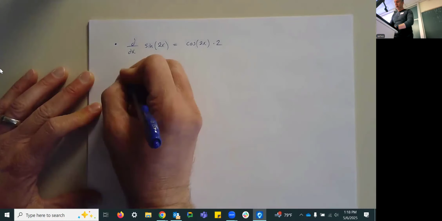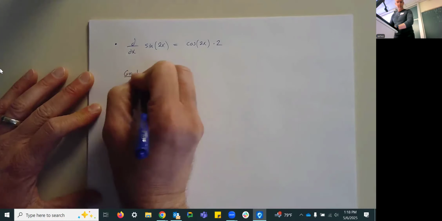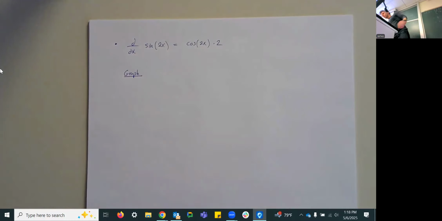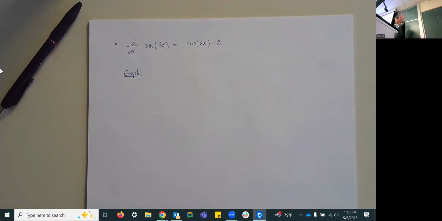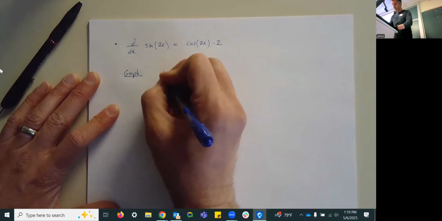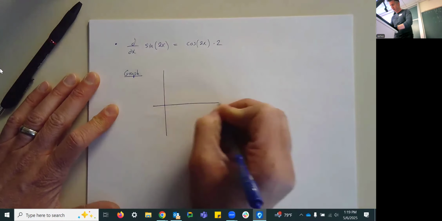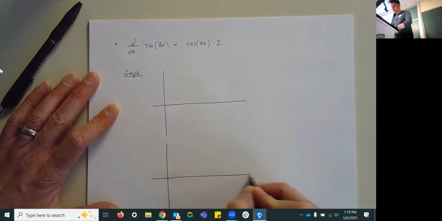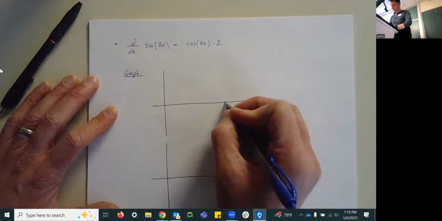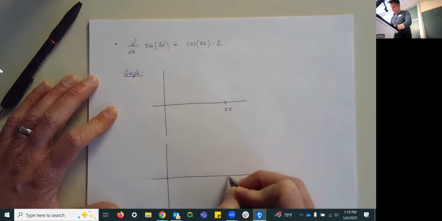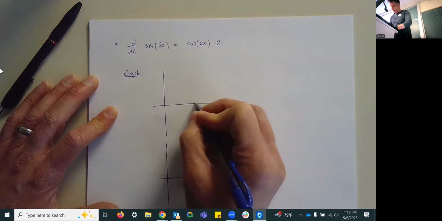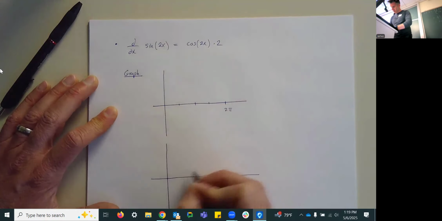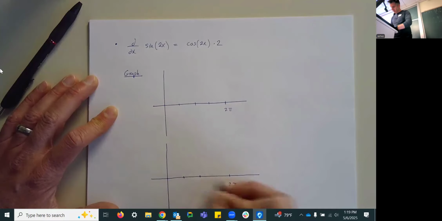So we're going to graph a few things. Where'd my red pen go? Sure, there it's right in front of me. So first we're going to graph just sine and cosine. And I'll remind you, the way we showed that the derivative of sine was cosine was graphically. So we're going to graph sine of x first. Don't worry, it's all going to come together. And below it, we're going to graph the derivatives. So first, y equals sine of x. Let's make our period 2 pi, and half each of those in half.